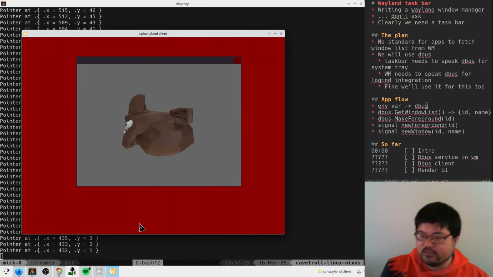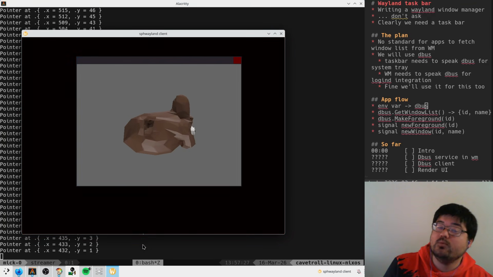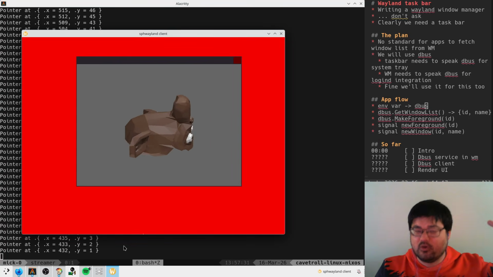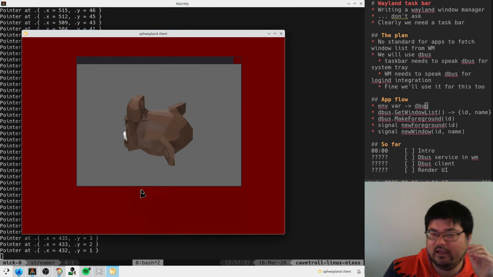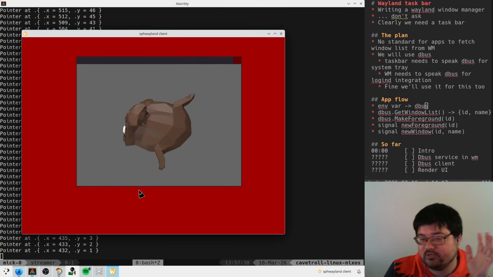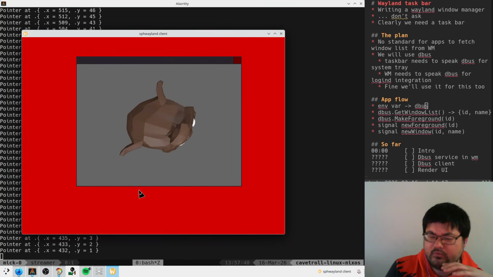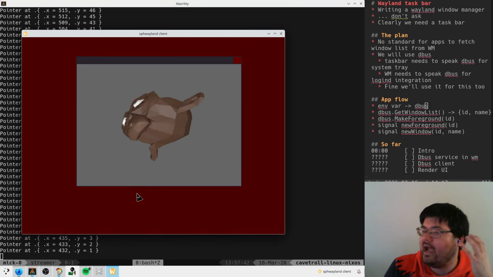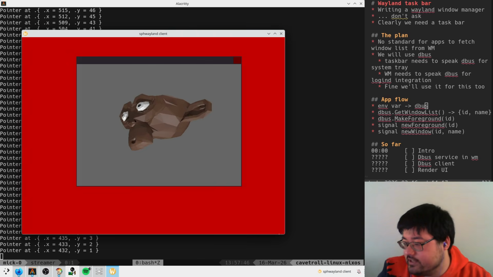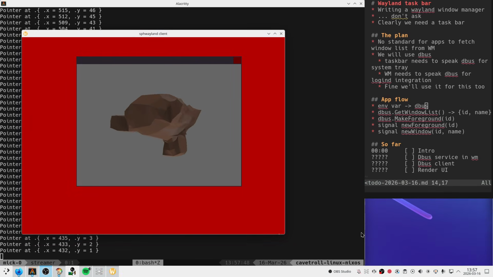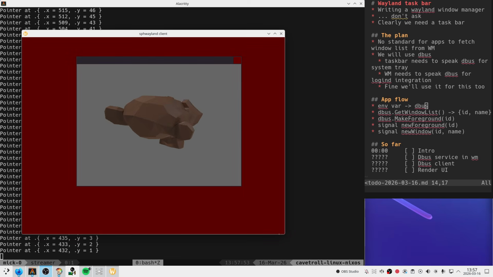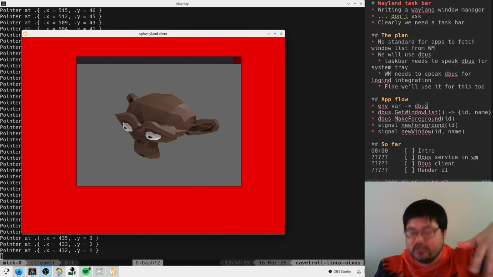We already have to support it in the window manager because we have to talk to systemd in order to get credentials to log in and have permission to do things right to the screen, right? So we already have to speak Dbus from the window manager. And the taskbar has to speak Dbus in order to get the system tray, right? So when you have these icons, which are kind of hidden under my face, but down here, all of these things are exposed to the taskbar through Dbus.